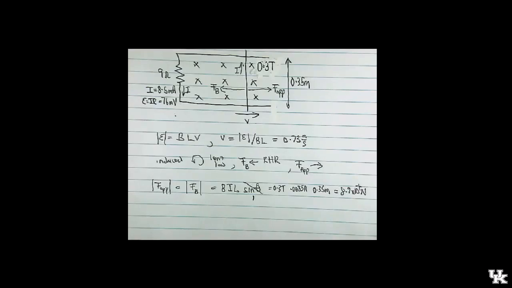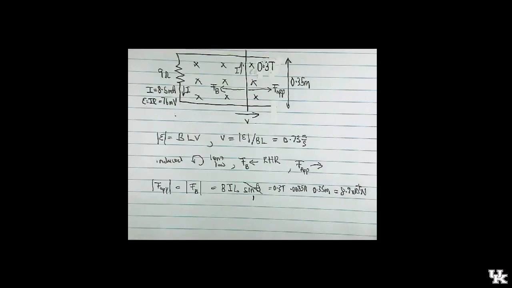Okay, so that was a big step, right? We understood that once we've induced the current, induced an EMF, that current is going to experience a force in the magnetic field that the setup was bathed in. And to move the rod, we're going to have to overcome that magnetic force with our own applied force. And we were able to argue with Lenz's law and right-hand rule, the direction of the forces. We were able to argue with the magnetic force law, the strength of the force that we needed.